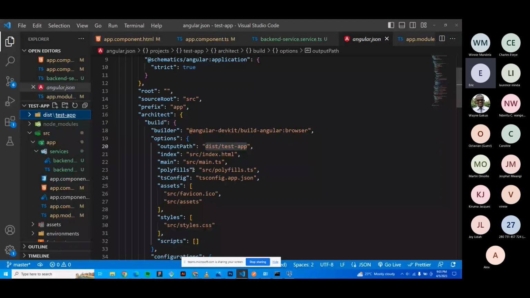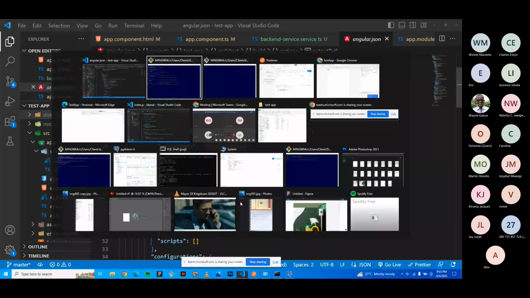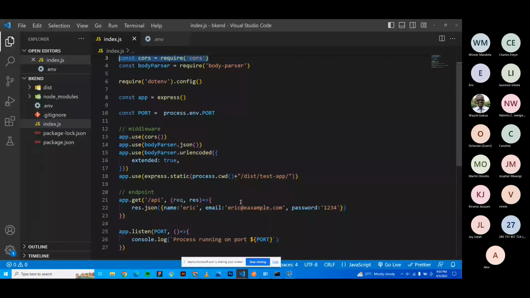What we do next is go back to our backend and specify something in our middleware. We need to tell Express where our dist folder is.